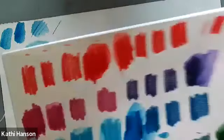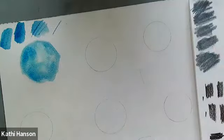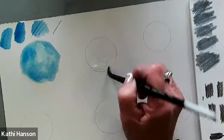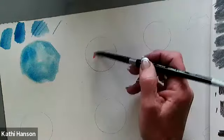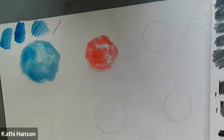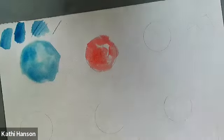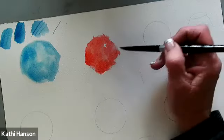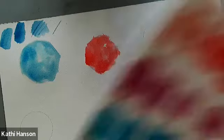The next one I'm going to do is my red one. For the blue, I used the light blue and the blue. For the red, I'm going to use red first and then carmine, which is a little more alizarin. So now I'm going to wet this one and go a little outside the circle. Watercolor and watercolor pencils dry a little bit lighter, so if you love the color when it's wet, you should pop a little more in while it's still wet. Now I'm going into the carmine — slightly different, a little rosier. I luckily left a little bit of a dry area, which is going to be my little sparkle area. The third one is going to be heliotrope and purple.